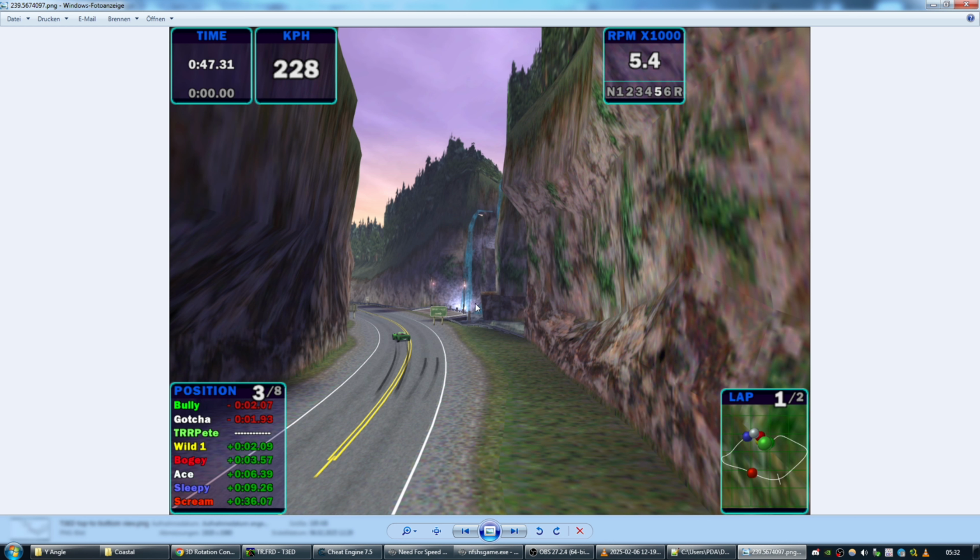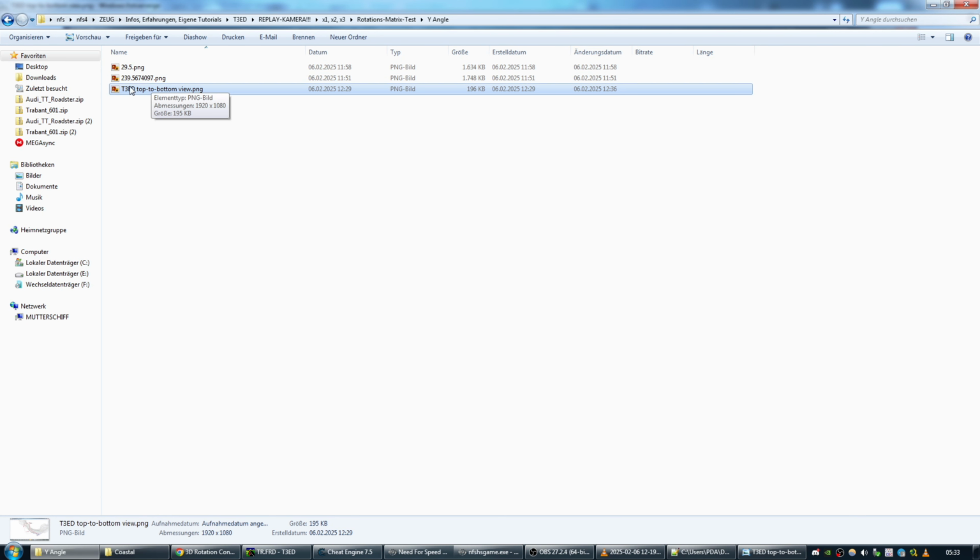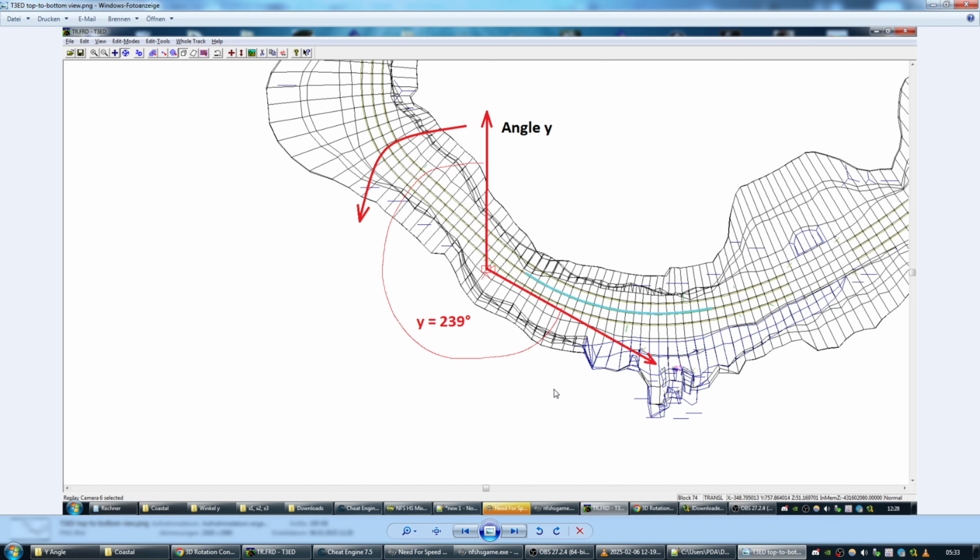So this would be this angle, and it is 239 degrees, and you have to imagine when you open a track and you don't change the view or anything, the Y angle goes up and it turns left. So you have your 239 degrees here showing right to the waterfall.